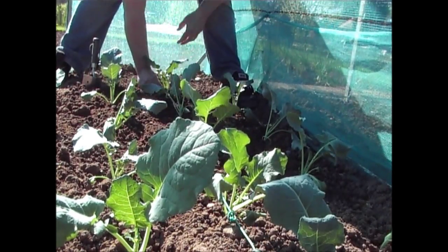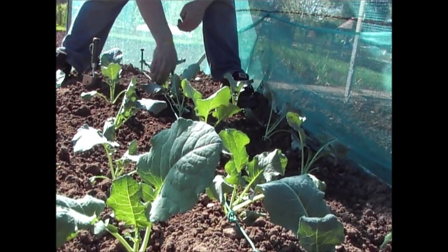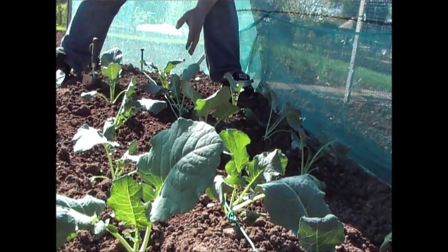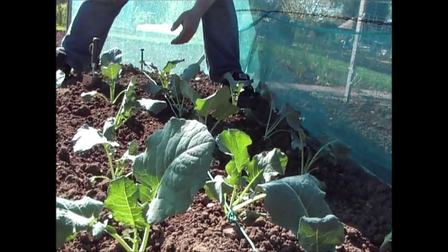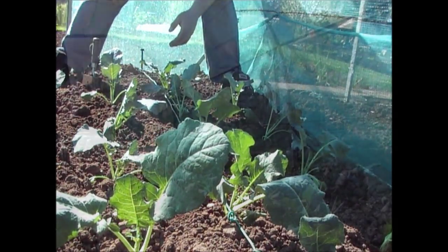Also, whilst you're planting them, even though I haven't here, it's a good idea to put a bit of lime on the ground, because brassicas do like lime in the soil, and it also helps to combat club root and stuff like that. So that's putting the brassicas in.